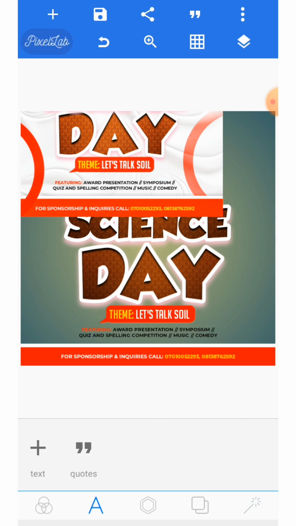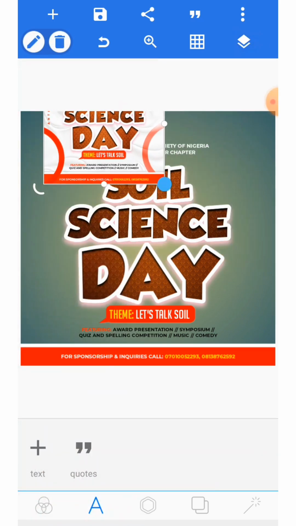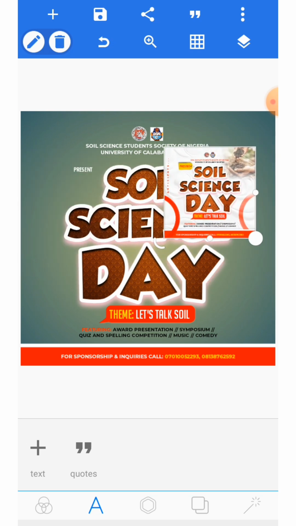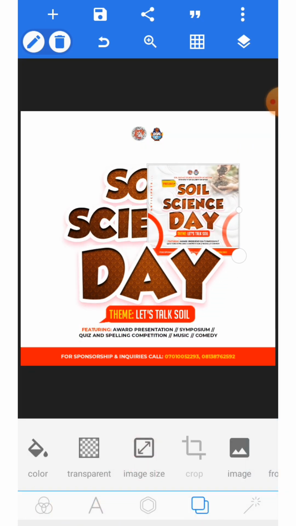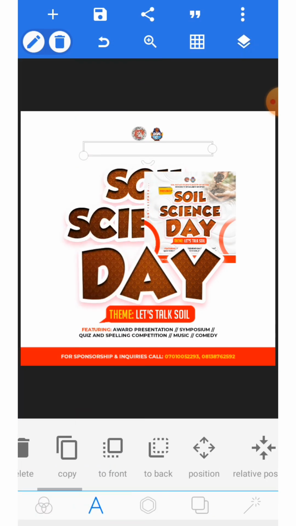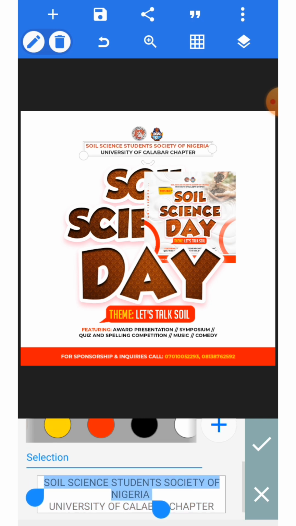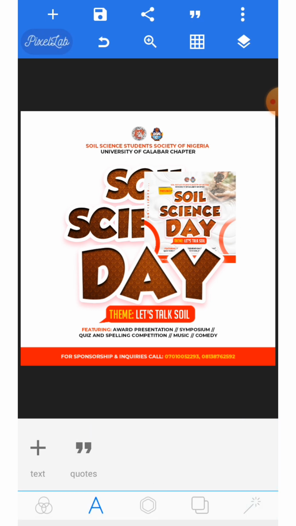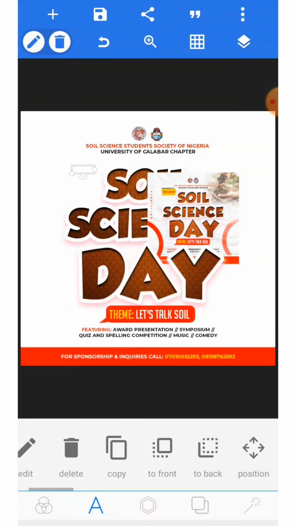Now, since we have gotten this, I said this will take a lot of time. We haven't even gone to the background aspect. So since I've gotten this, I'll just add the background now, which is white. You can see the difference now. Oh, something is missing. The departmental listing has not changed color. That's why. So I have to change the color to black and red. I use red because the department's logo has red. If not, this was supposed to be a kind of green color design because it has to deal with soil. So you understand what I'm saying? And the present is red.